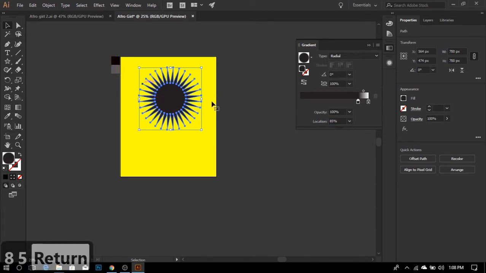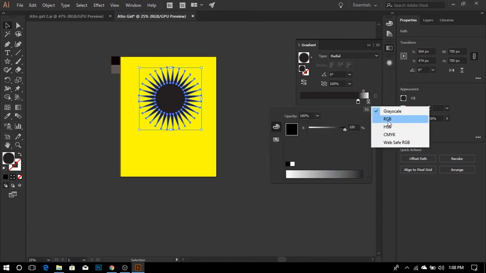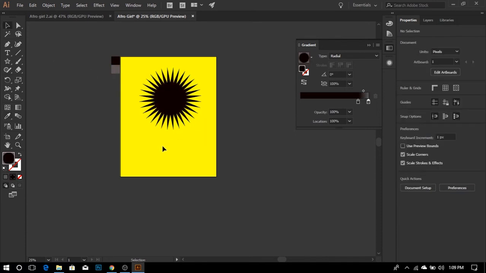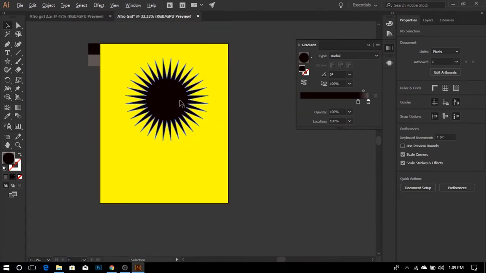Now to apply these two colors, one way you could do it is double click on the slider and begin trying to set up the mode and apply the colors manually, but we want to save time. So I'll click on this slider here, select the eyedropper tool, hold Shift and click on the shape with the color we want, and right away it adopts the color. I'm also going to do the same for the second slider. Hold Shift and click. Now it doesn't seem like there's much going on with the gradient, but it's going to show up later on.